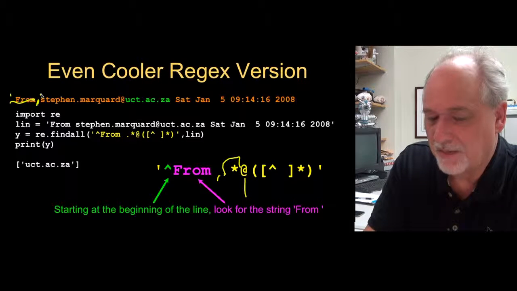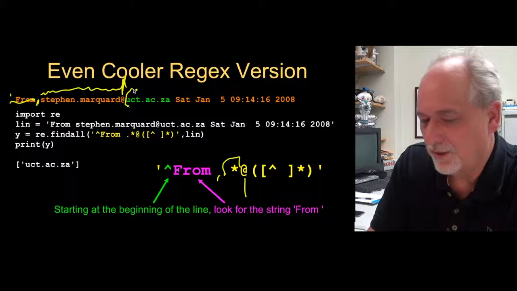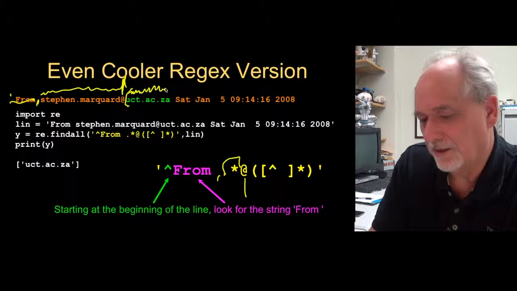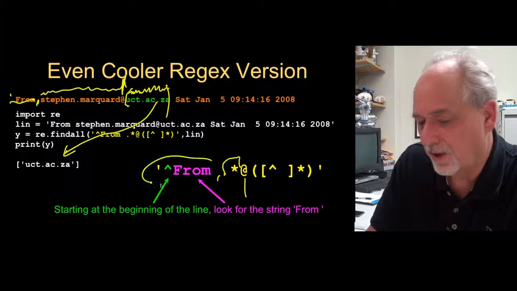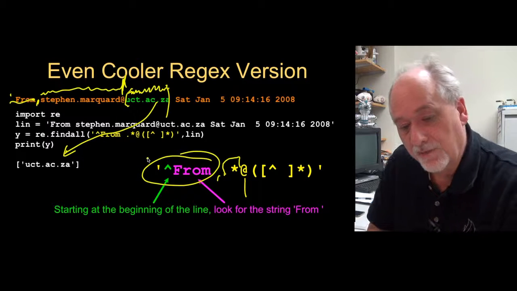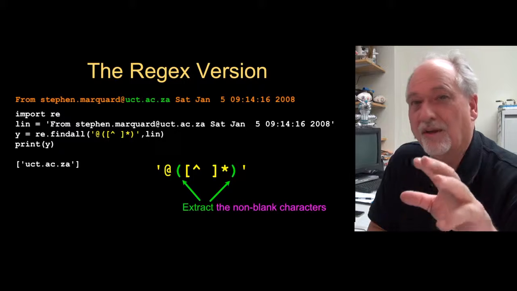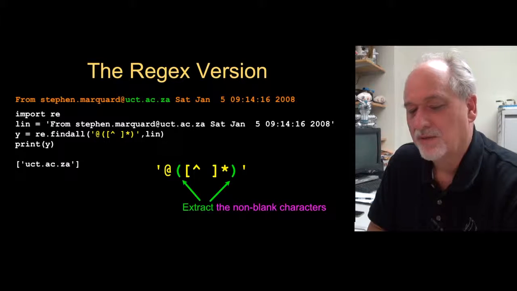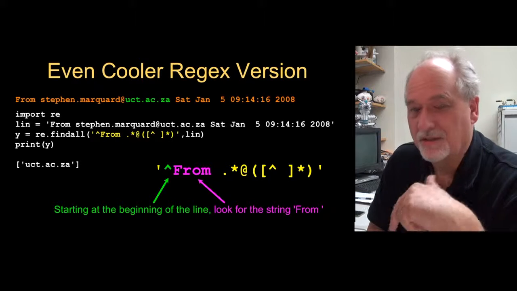We see a space, then any number of characters, and then an @ sign, and then we start extracting: non-blank, non-blank, non-blank, non-blank, non-blank, up to a blank, stop extracting, and out that comes. This has the advantage over the previous one in that it makes it much more precise. If we look at the previous one, while it works on good lines, it might actually trigger on lines that we don't want to see. So this allows us to refine it so it only does this to lines that we care about.